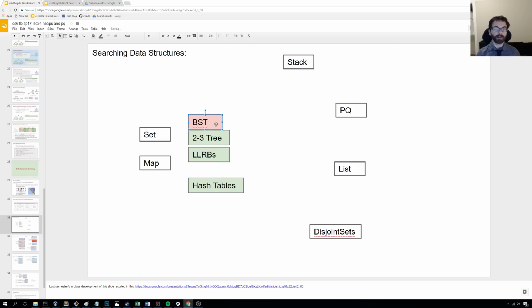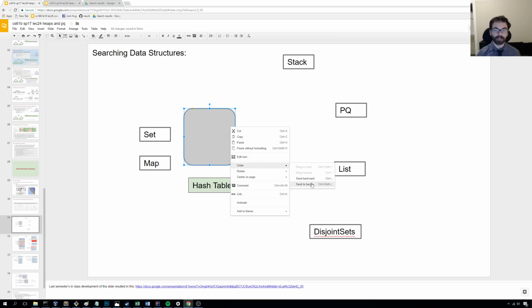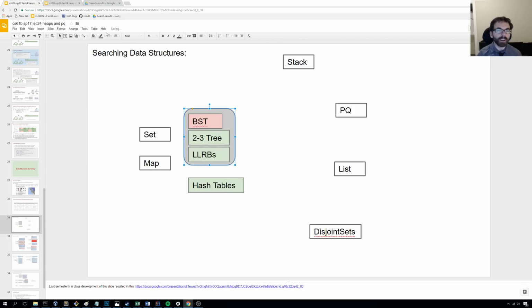So these all here, all lumped together, right? Because they're all part of the same family, the same core idea. So I'll do this little rounded square. Here we go. I'll send it to the back. I'll make it light. It's a little dark. Let's maybe make it a little nicer. So each of these, that's too light. Okay. No, I don't know. Maybe we're just going to end up where we were. Okay. Yeah, doesn't matter. Okay, good enough.